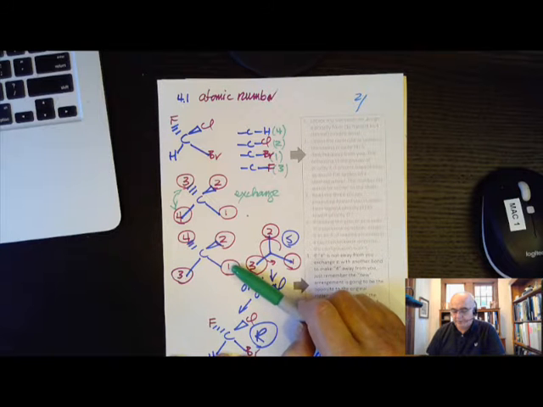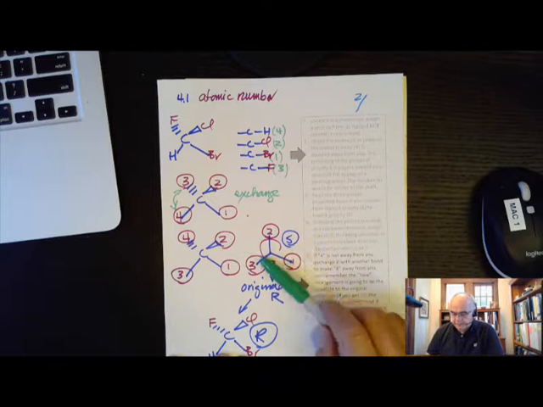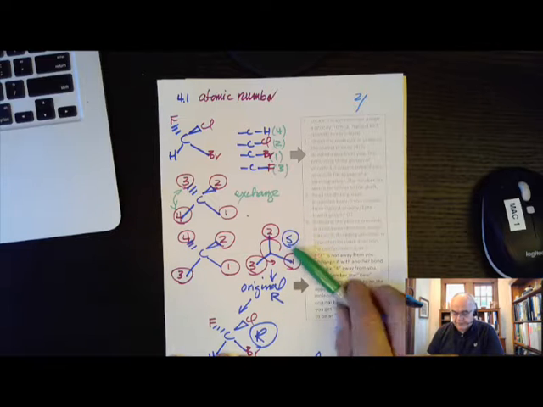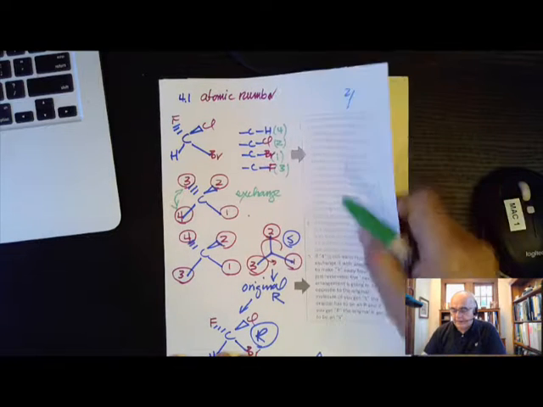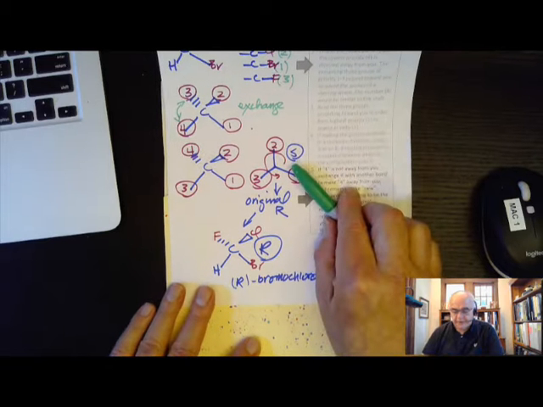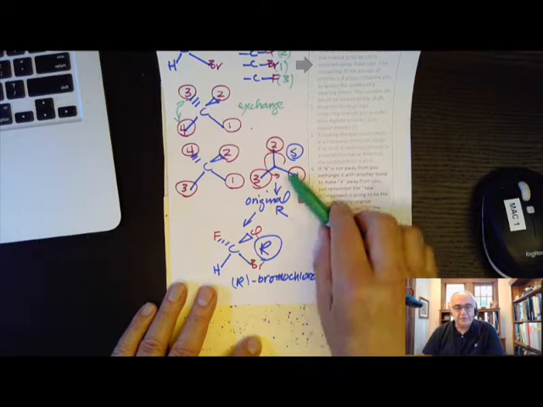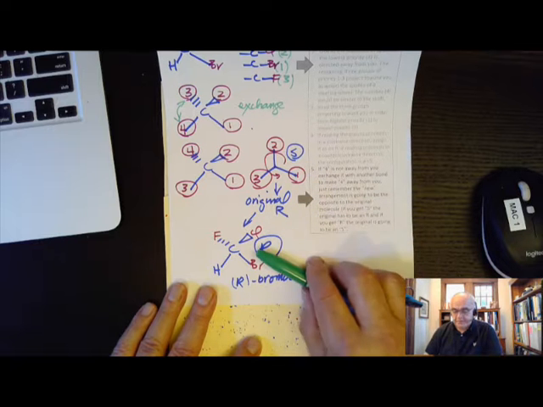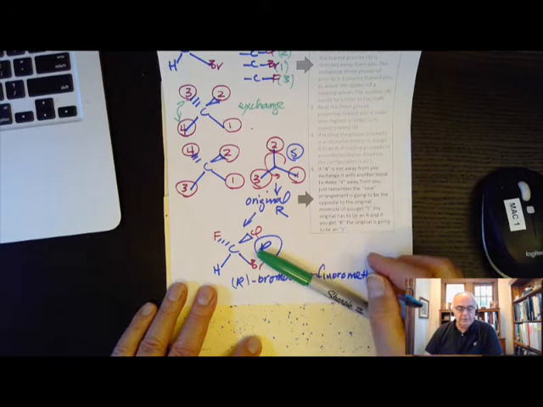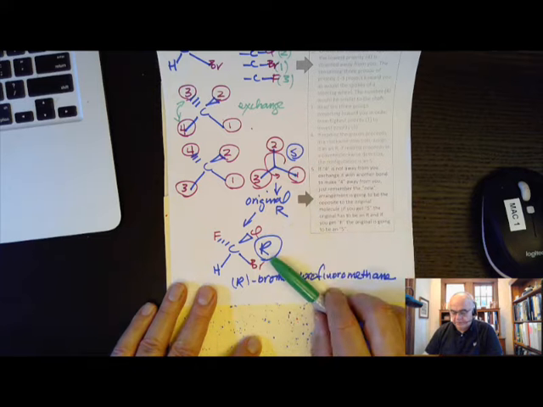Now 4 is gone, right? So this becomes 1, 2, 3. So it's S. So the catch, or something we need to remember, is if we get an S isomer, the original molecule was the opposite, which would be R. That's really the only thing we need to remember about this exchange. If I get S here, the original was R, and vice versa.